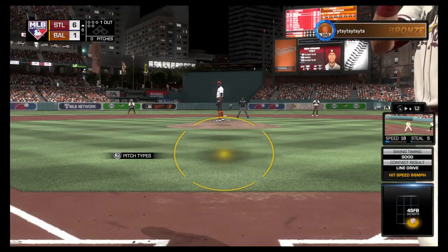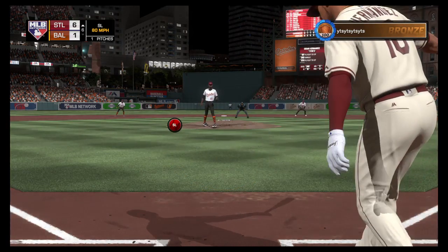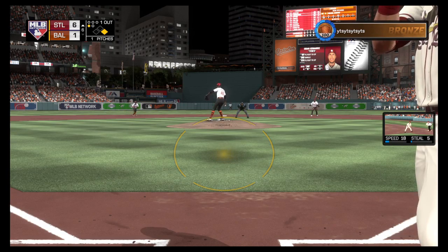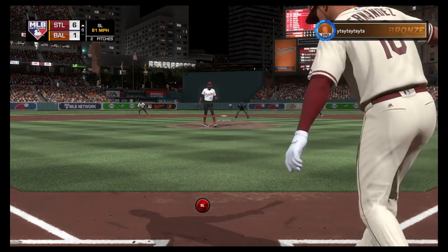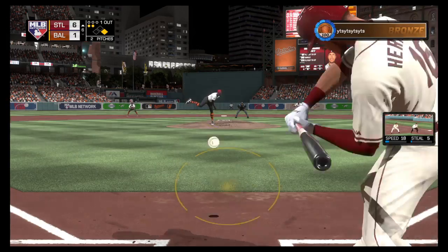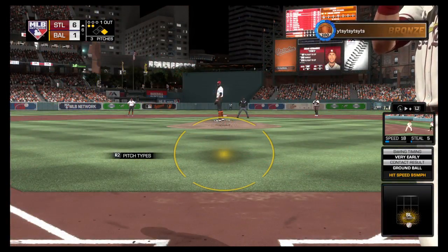Now pitching for the Orioles, the right-hander Miguel Castro, number 46, throwing in the Baltimore bullpen. First pitch hacking here, and that's the first strike. That's a big pitch right there. Now he's got him 0-1. And he still may not be comfortable. Even 0-1, he's still a pretty good hitter when he's down in the count. This is a big pitch right here. 0-2 count. Here's the pitch. Chop fouled over towards the coaching box. That's a nice job of staying alive.